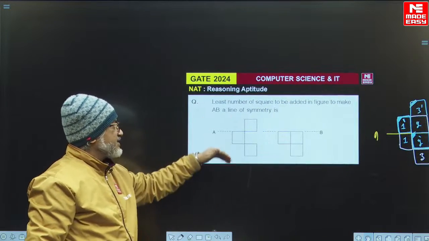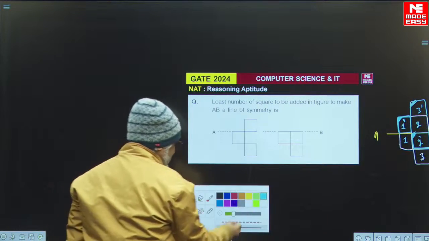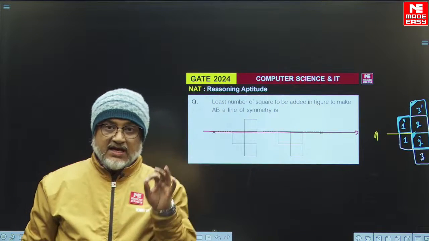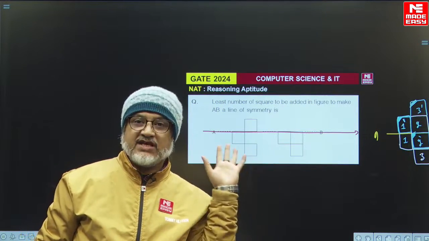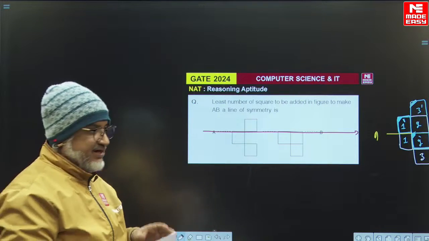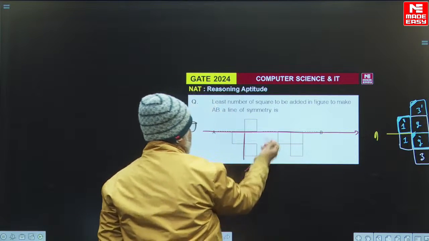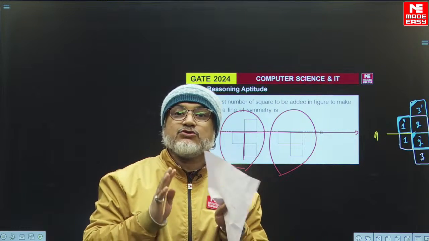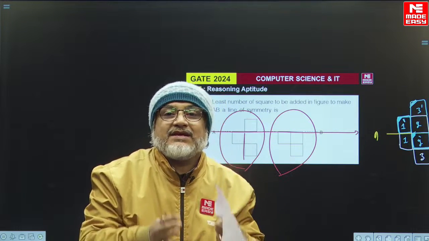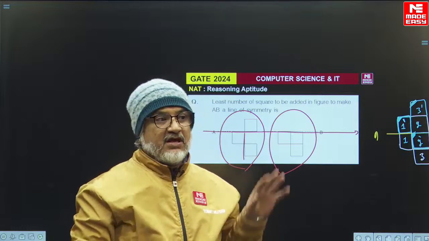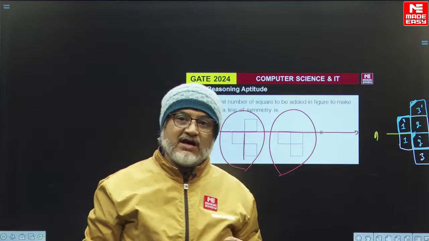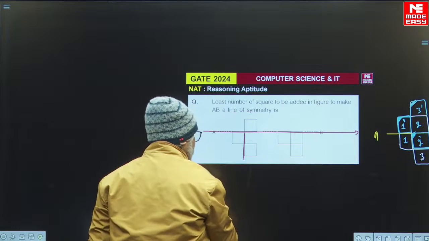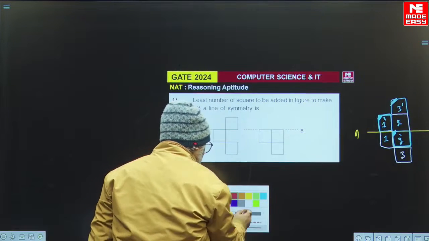Here 6 squares are there. AB needs to be a line of symmetry. We have to establish AB as a line of symmetry. No symmetry exists about any of the squares. So 3 squares are here and 3 squares are here, so 6 is the answer because nobody had already existing symmetry. This is again based upon memory. If the figure changes, the corresponding answer is definitely going to change. So the answer is directly 3 and 3, 6, because no symmetry exists for any of them.